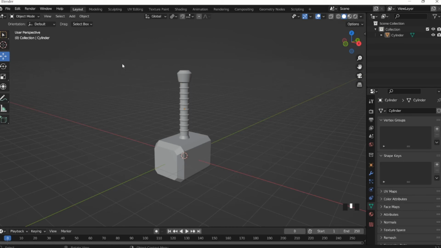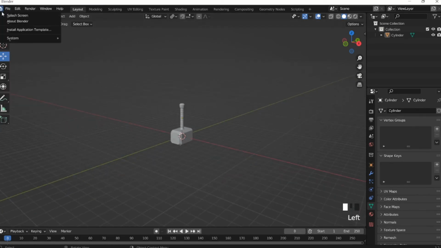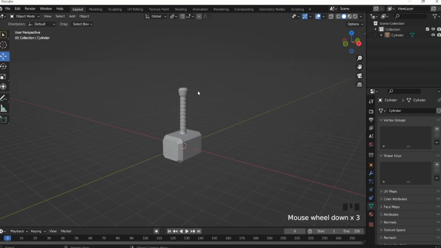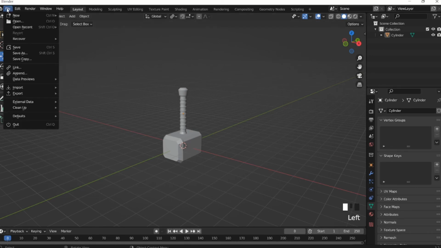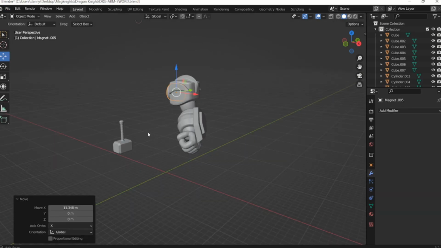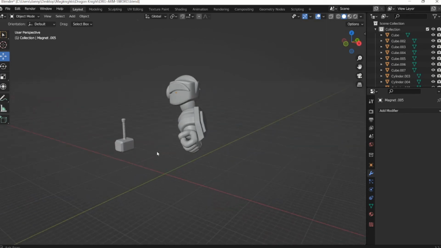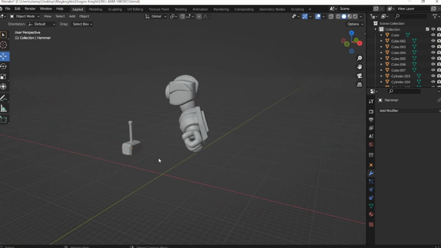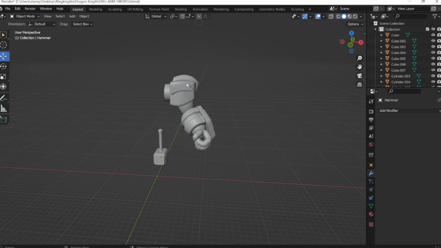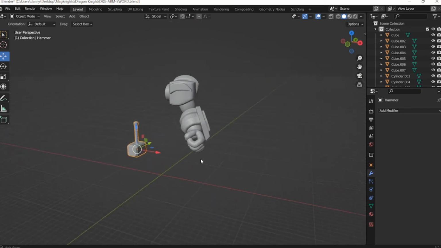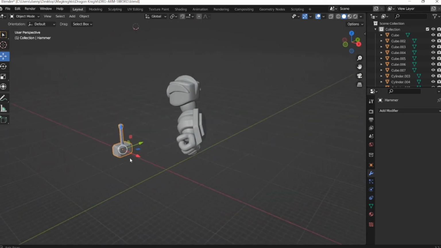So yeah, right now I am going to import a file that I already have. So if you see my Dragon Knight, it's just a model that I made. And it has separate parts where I can add different weapons. And that's pretty much what I'm going to do, okay? Okay, so here is the Dragon Knight arm that I have. And it is good practice to have these assets saved in your file so you can change things up. And so yeah, get in the habit of doing that.